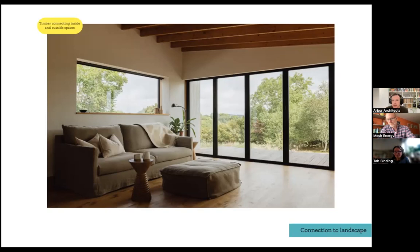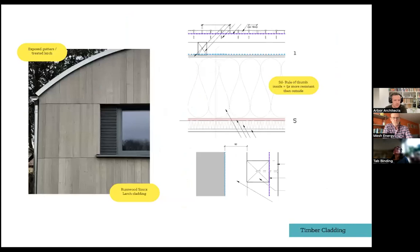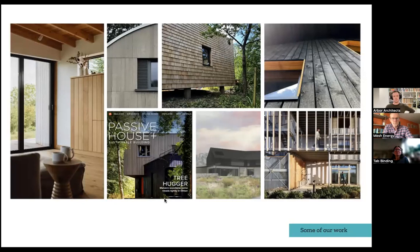Brian asked about ground floors: when a ground floor is suspended, can concrete slabs be avoided and timber floors on helical piles be used — are they durable? Definitely it's an option. One of our early projects at Archetype did exactly that — a timber frame I-joist floor on piles. The challenge is the sequence of construction: getting your membranes on, lapped and taped. But the same principles apply in terms of moisture management and getting the membranes right.